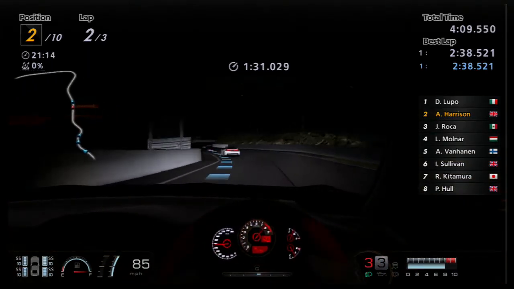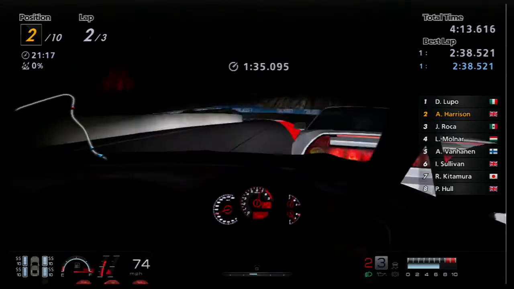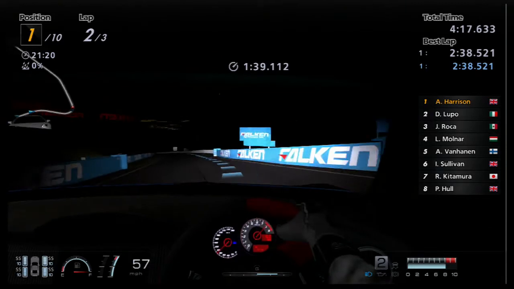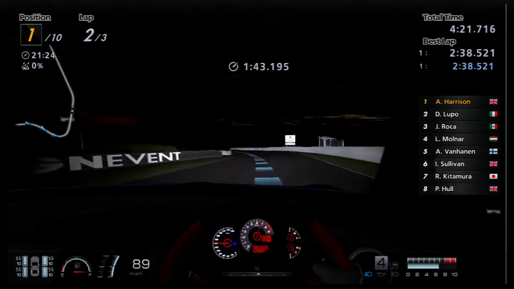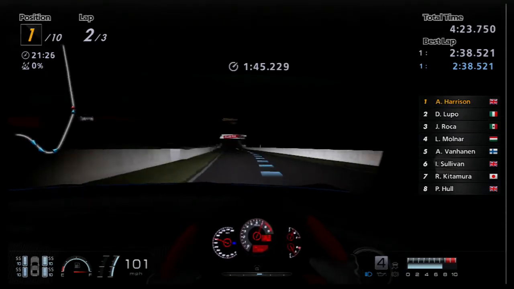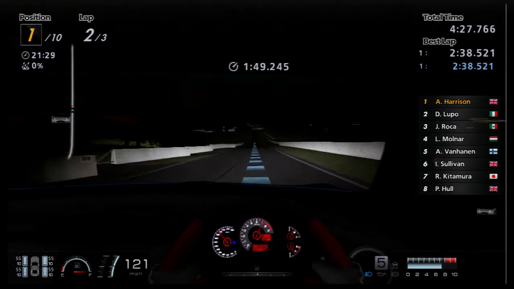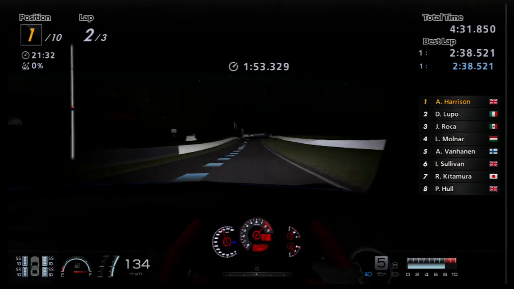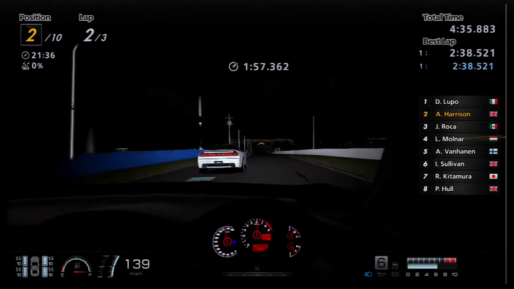So look at that, I gained like 7 seconds through that middle section. This car's just so much better. It carries so much more speed through the corners. But this is where I'm going to lose the time now, down this straight. Because the NSX is just a lot faster in a straight line than me. Much better aerodynamically designed. Didn't Ayrton Senna design the NSX? I know he had a say in it, for sure.